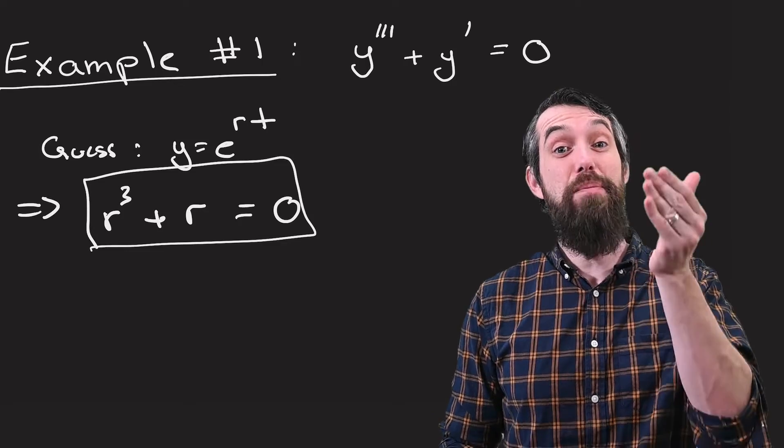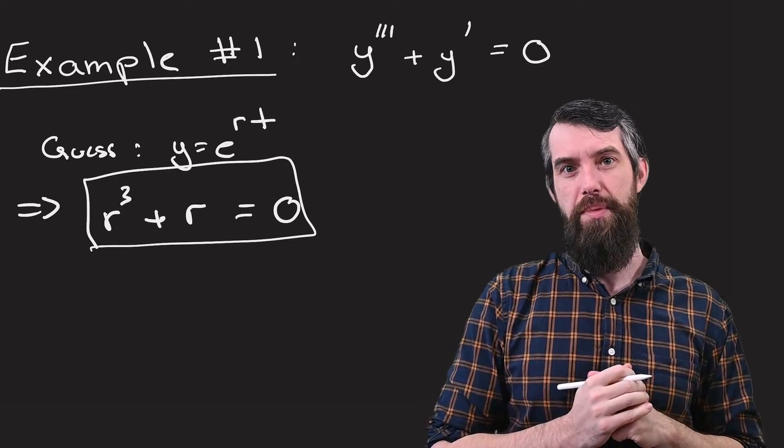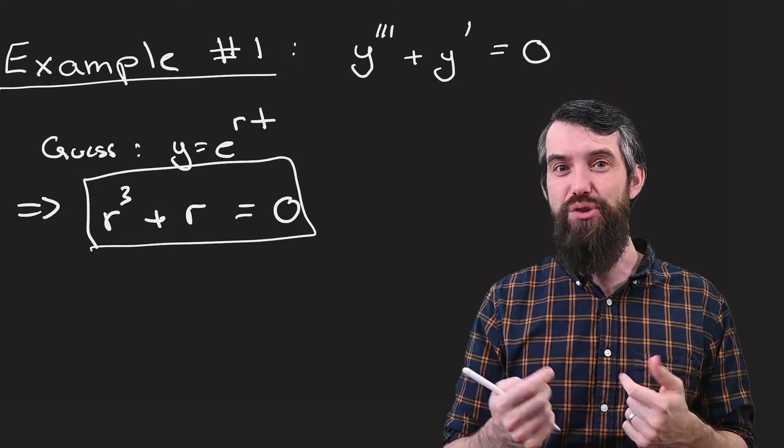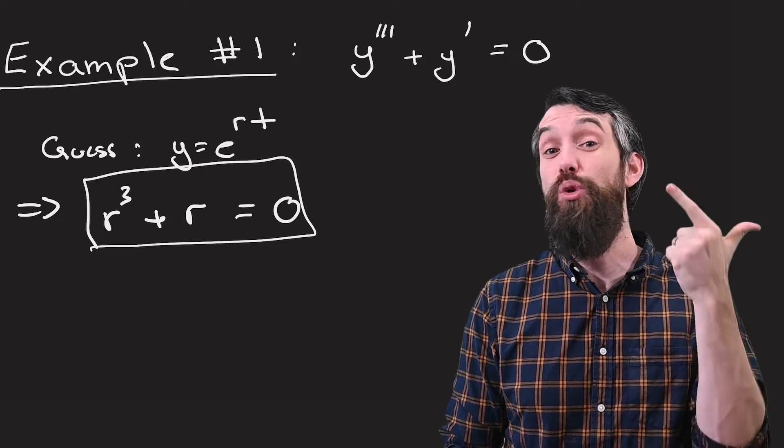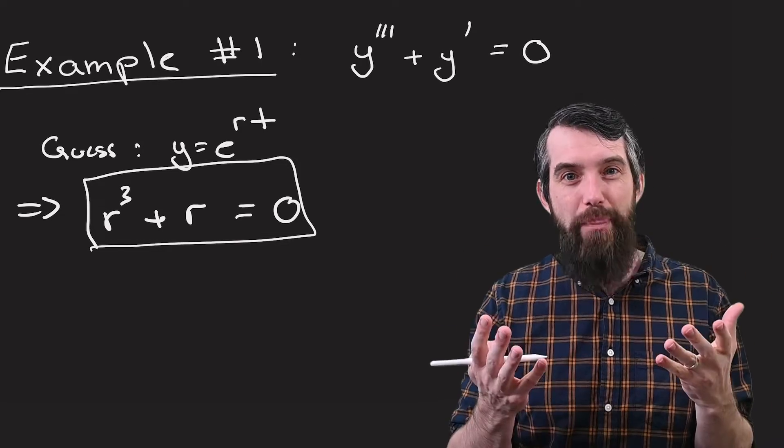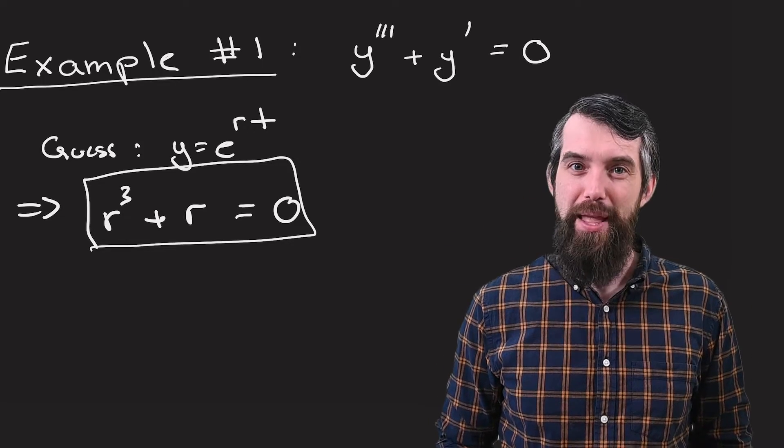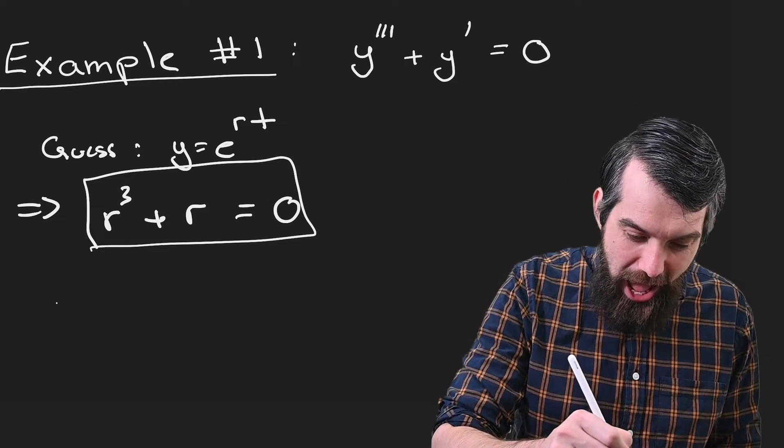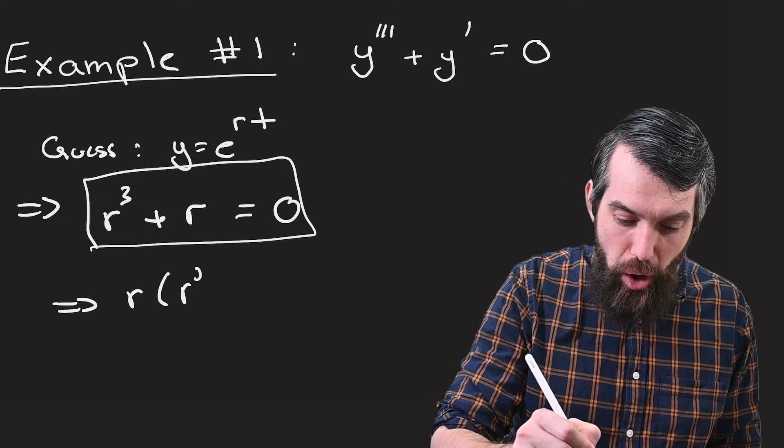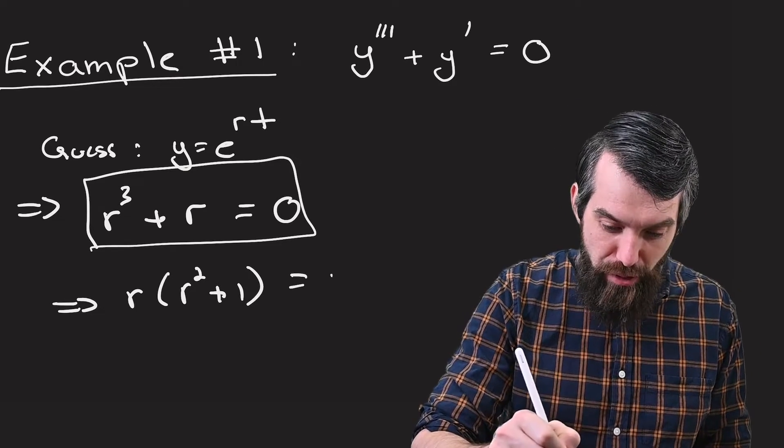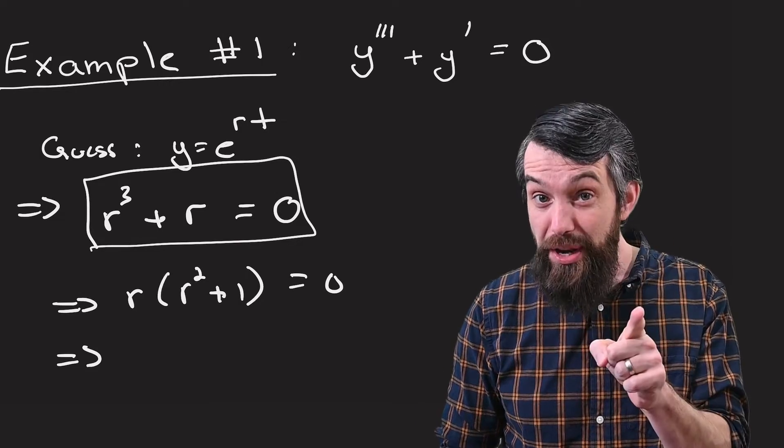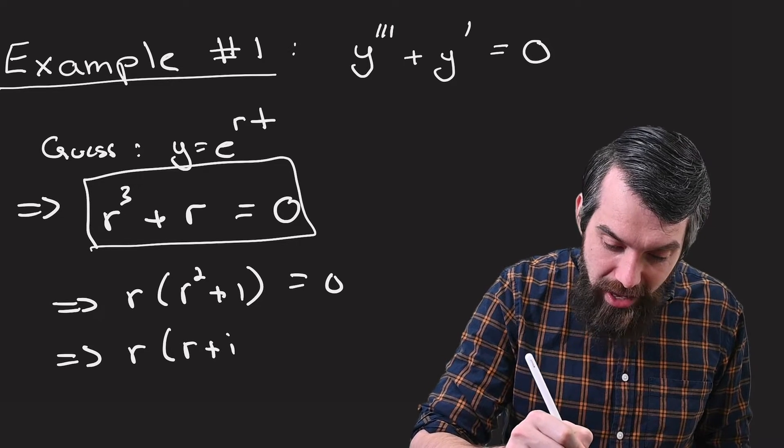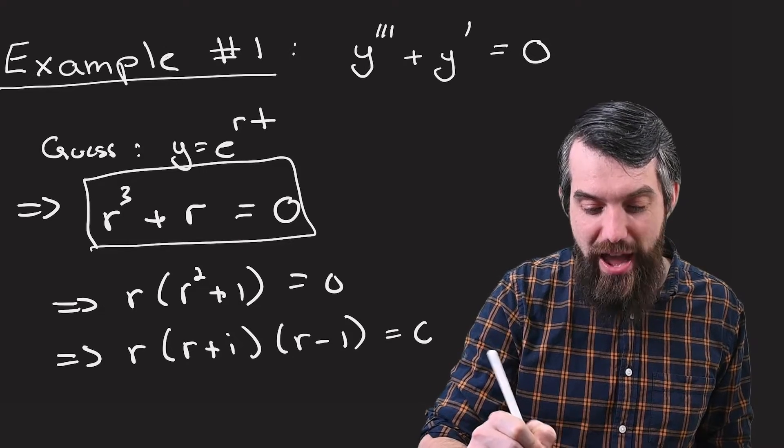Now what's relevant here is that this is a polynomial. If you had a degree 2 polynomial, you can always solve this by the quadratic formula. We've seen there are a few different cases: two different real and distinct roots, real repeated roots, or a complex pair of roots. So what's going to happen in the third order case? I can sometimes factor these, but I have to be a little more ad hoc about it. I'm going to observe that I could factor out a copy of r, and that would leave me with r squared plus 1. If I looked at that r squared plus 1, that doesn't factor nicely over the real numbers, but it does over the complex numbers. This could be thought of as r times r plus i, multiplied by r minus i.